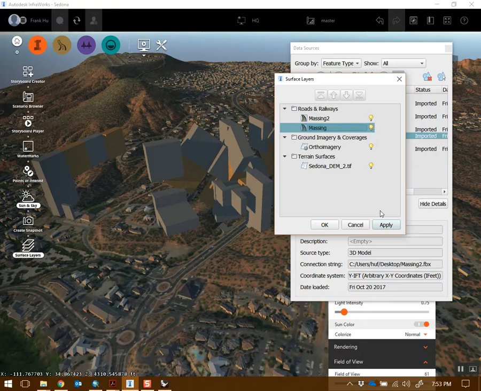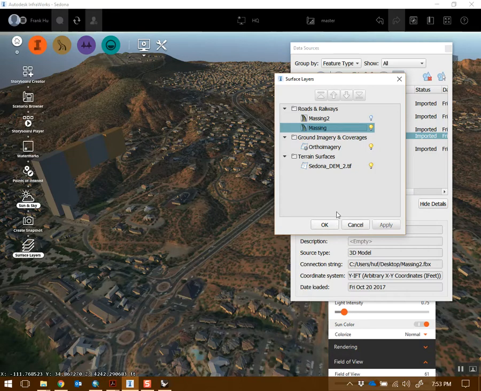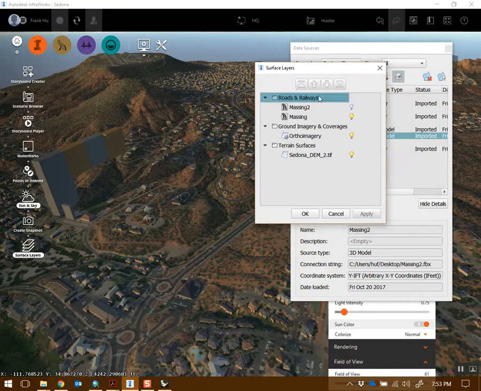And so this is why using roads helps, so that you can bring in options. You can turn off, say, massing 1, click apply, and it'll turn off. You can turn off massing 2, turn massing 1 back on, apply, and that'll turn this off and turn that back on. This only works for roads. Buildings cannot do that. So bringing in geometry as roads is a good way to do that. The road is just a label. It doesn't actually change the geometry in a significant way. It just categorizes that geometry as a road, but that allows you to turn things on and off easily. You can't do that with buildings. No, you cannot.